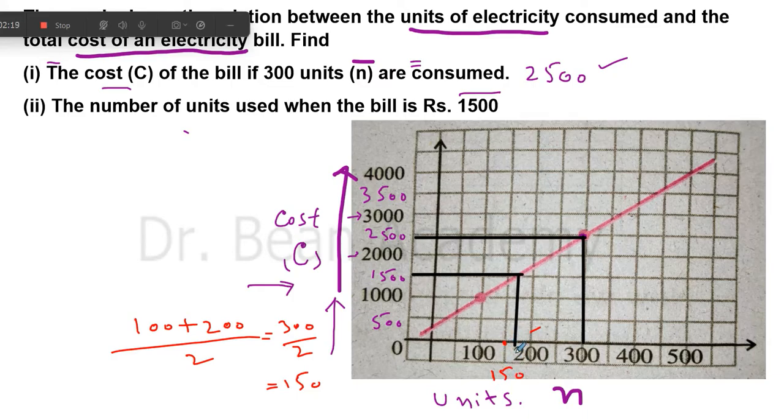Although there is a little bit of error, this is a fundamental limit on graphs, that you can't always find the true value. There are sometimes uncertainties, and it depends on the resolution of the grid you are using for that graph. And because this grid line is nearest to me in this situation, I will just take this value. So the answer is 150 units. This is how we use the graph to get the values.